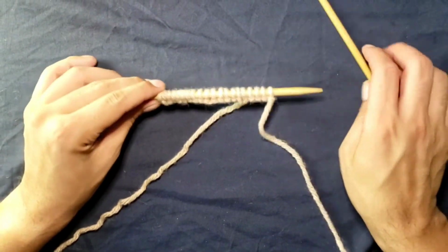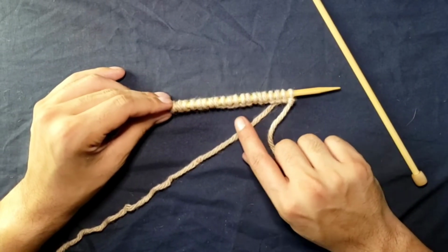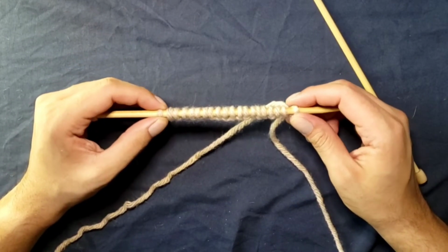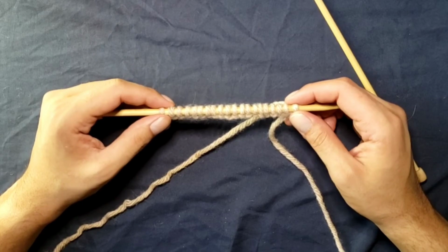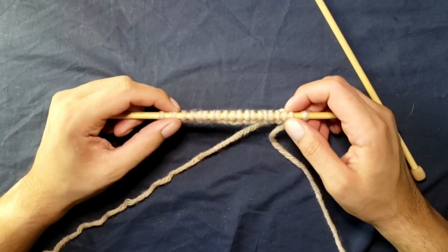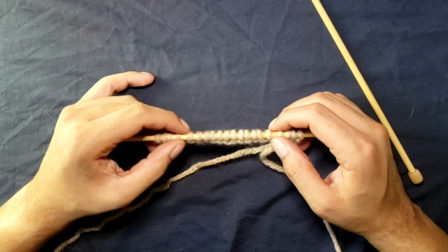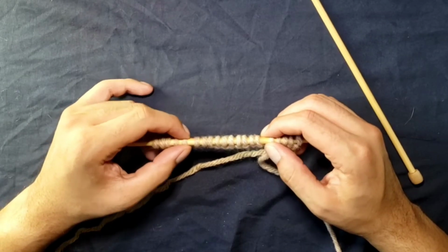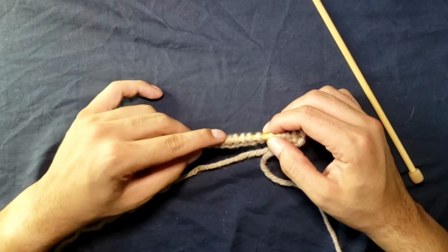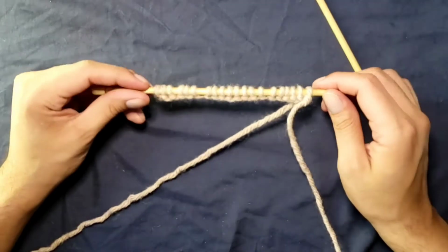So the first thing that we're going to want to do is decide which stitches we're going to do cable stitches on. So I did 20 stitches, and of course, me being the person that wants everything to be even, I tend to do this. So I go knit, knit, purl, purl, knit, knit, and that's gonna leave us now with 1, 2, 3, 4, 5, 6, 7, 8 stitches in the middle, which is exactly what we need.